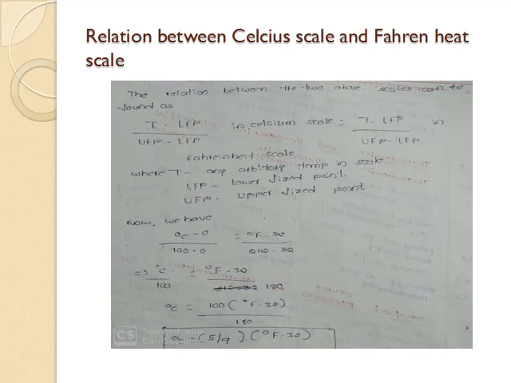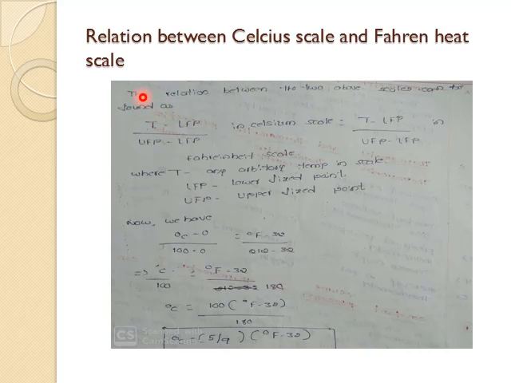Now, let us try to establish the relation between the Celsius scale and the Fahrenheit scale, which means how to convert Celsius into Fahrenheit and Fahrenheit into Celsius. That is what we are going to prove, or we are going to derive an equation which converts Celsius to Fahrenheit and Fahrenheit to Celsius.